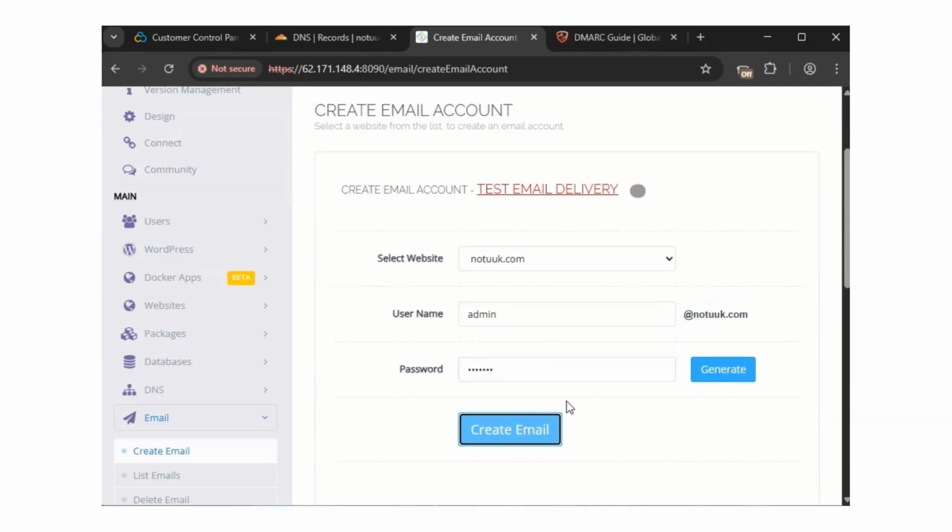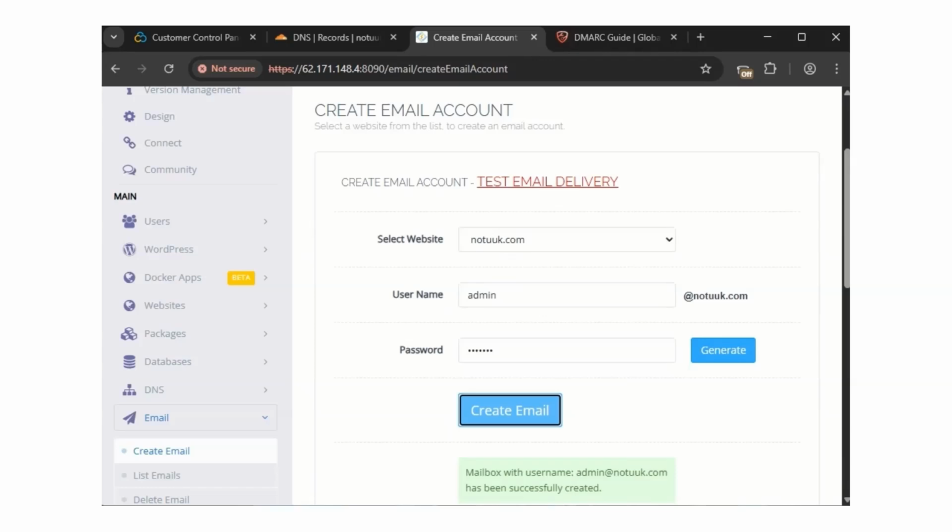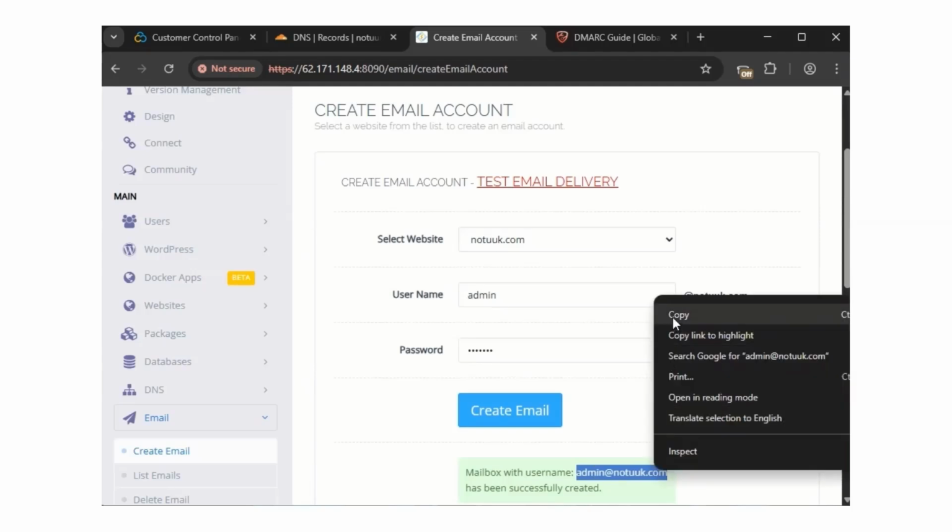So you create, right? So I already created my first email, so I'll just copy it. Let me copy it and save it somewhere.